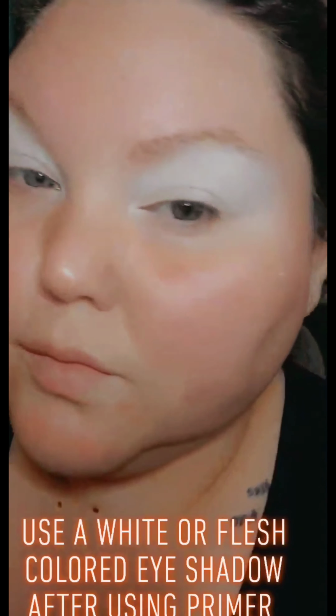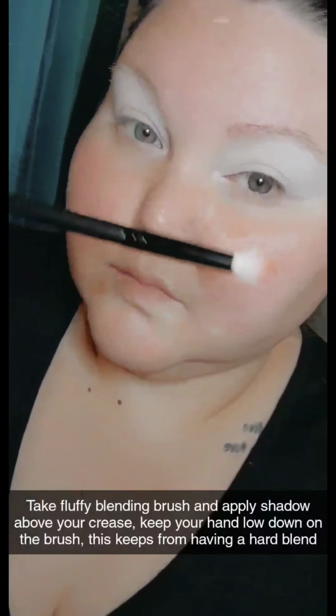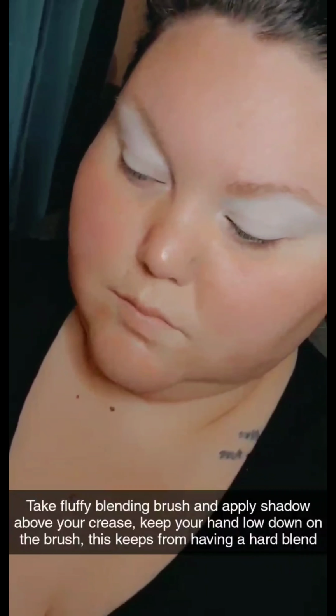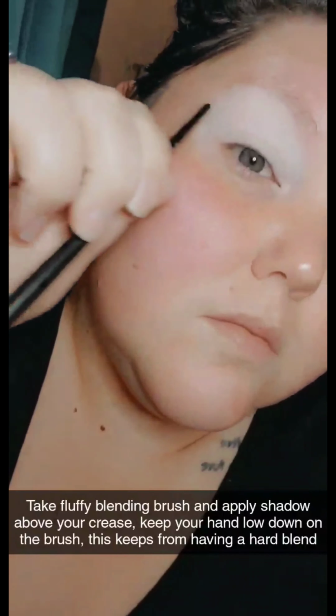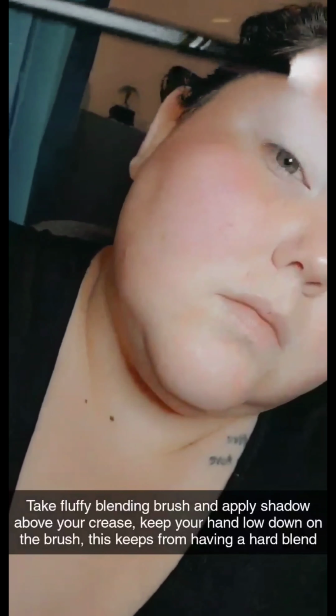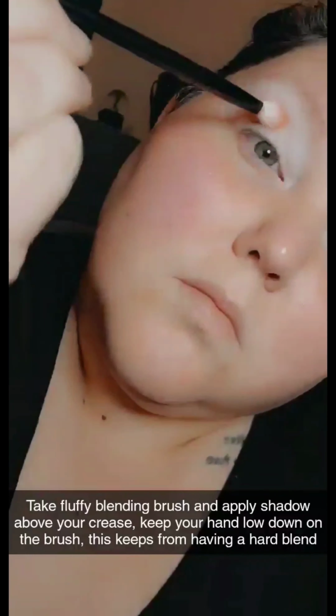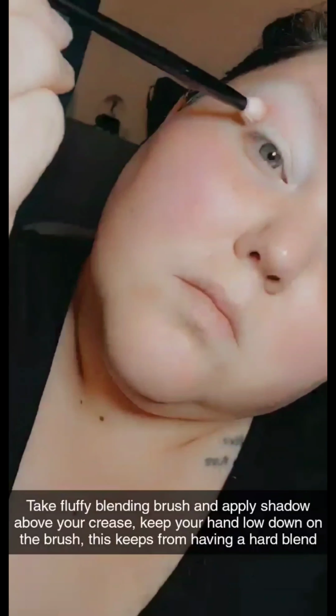So I use an eyeshadow primer, and then I always use a white or a flesh colored eyeshadow base. Doesn't matter, whatever you prefer. So here I am putting on my eyeshadow.